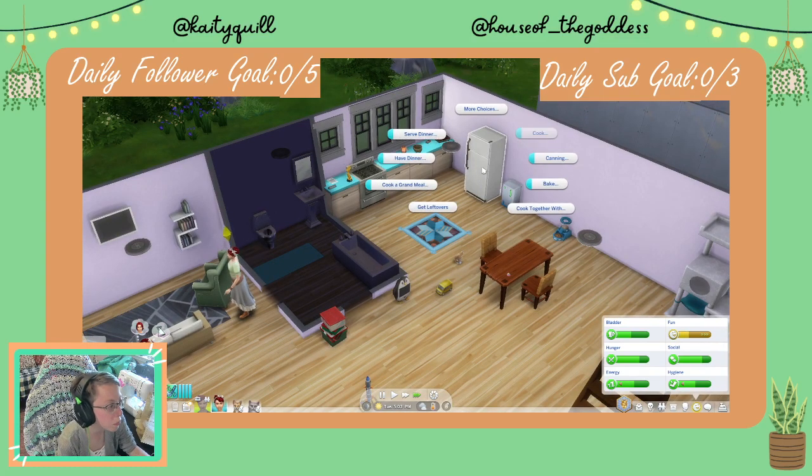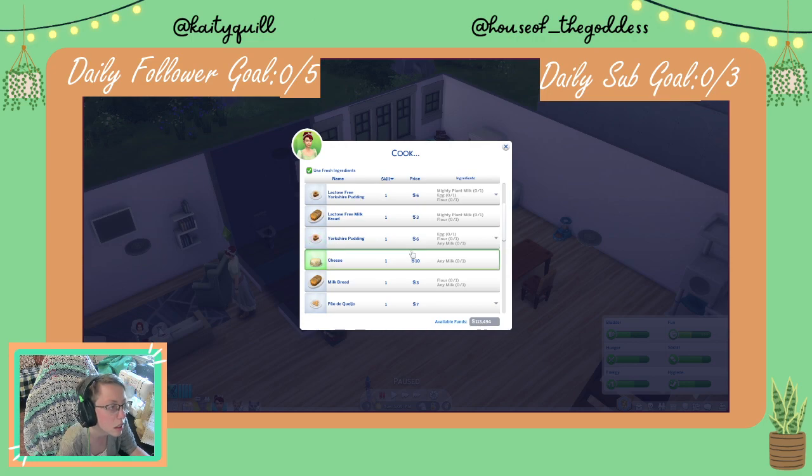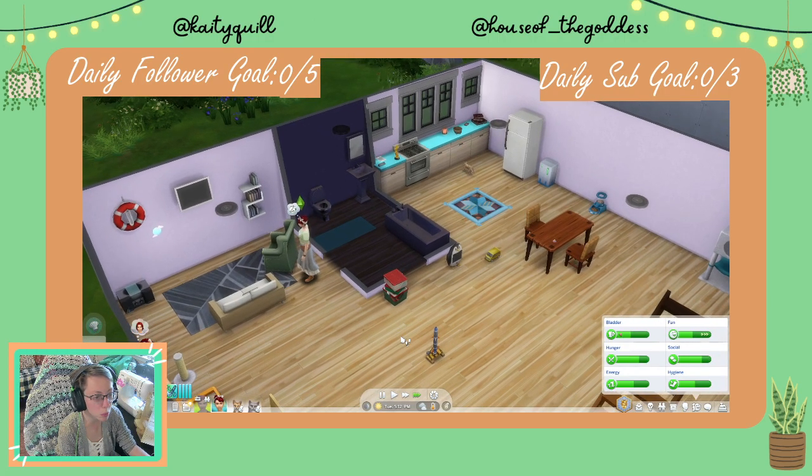Let's get that up. And then we are going to... She's going to cook her own cake. She's not going to wait for her mom to get home. She's going to cook her own cake because she wants to leave. She wants to go. She wants to explore the world. All right, quickly. Come on. You got this. I believe in you.